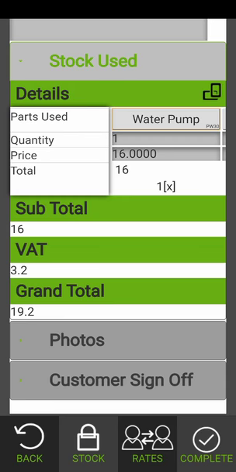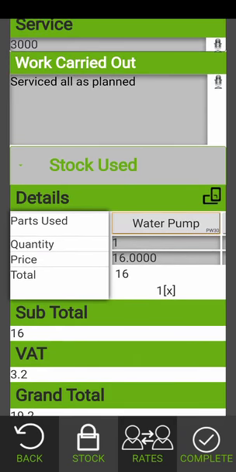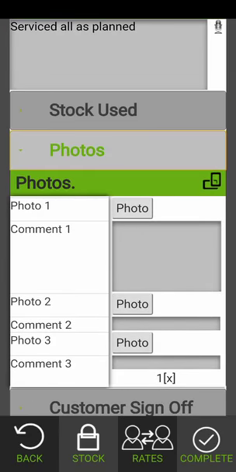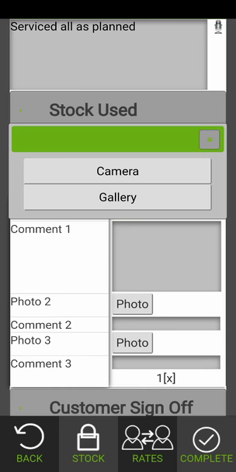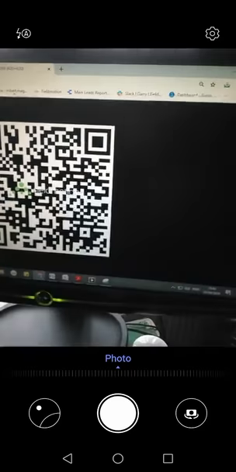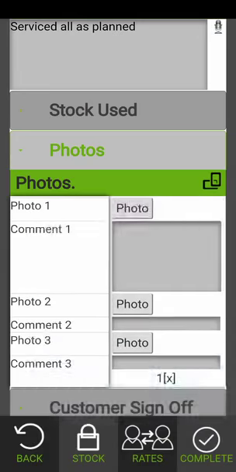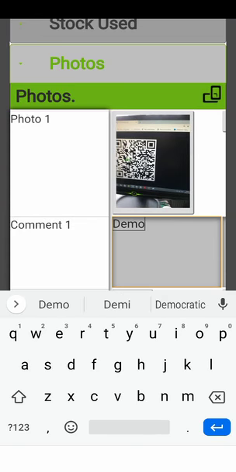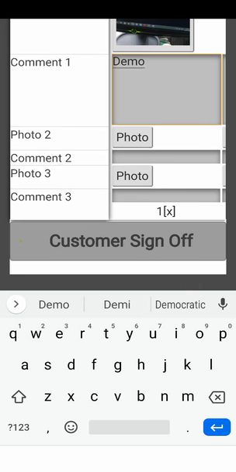Now we can also pull through cost. That's optional. This is really just to give you a feel for it. We can incorporate costs as well with calculations. If they want to take photographs, they come into a photograph table or a photograph box. They click on the photo button. They choose where they want to take the photo or they want to take it from the gallery. We'll say camera. That just allows them to take a quick photograph. Okay. From here, we can put in a comment and they can add as many photographs as you wish.